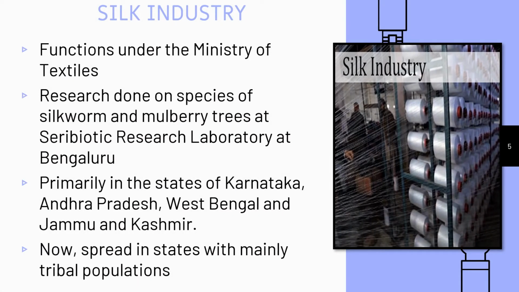Silk industry. This industry functions under the Ministry of Textiles. The research about the species of the silkworm and the mulberry trees is done in the Ceribiotic Research Laboratory at Bengaluru. This industry is primarily in the states of Karnataka, Andhra Pradesh, West Bengal and Jammu and Kashmir. Now it is being spread in states with predominantly tribal populations.